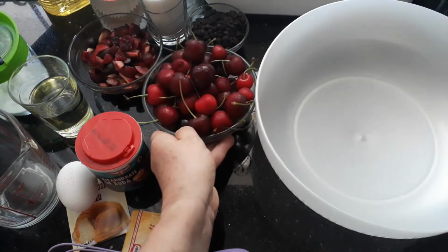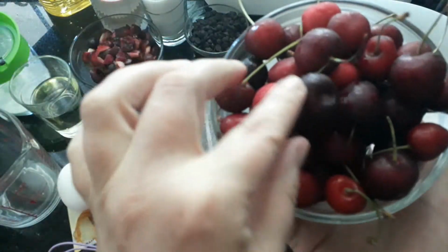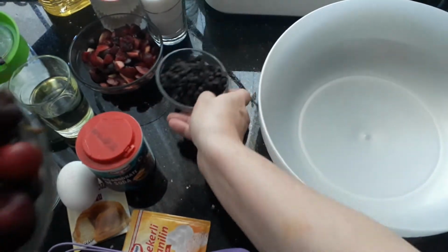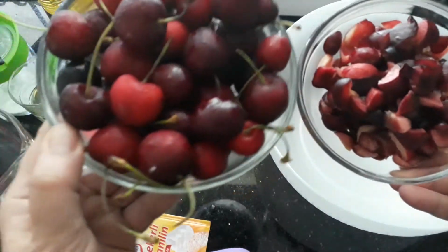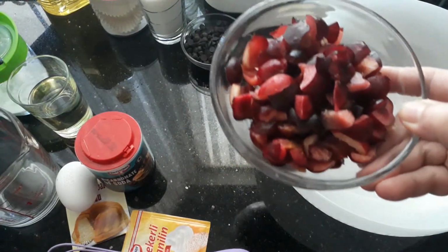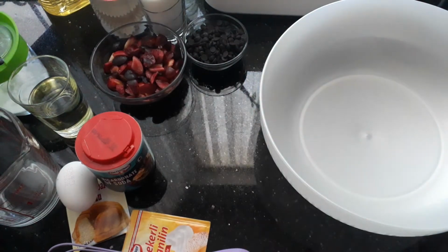It's the summer now and we've got all these lovely fruits. I've got some lovely cherries here, so I thought why not do cherry and chocolate chip muffins. I've got some cherries that I've picked and just cut them up into quarters, chopped them up really with a knife. So I'm going to use these two ingredients to make my muffins.